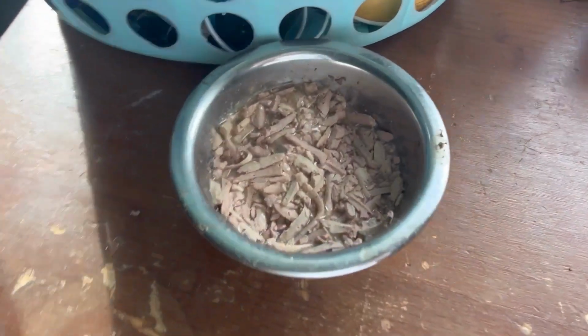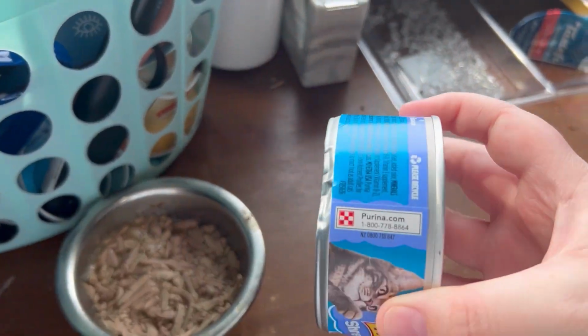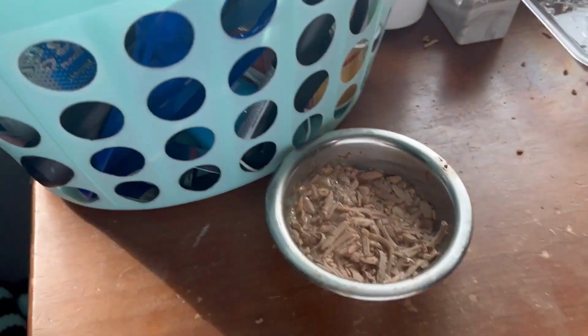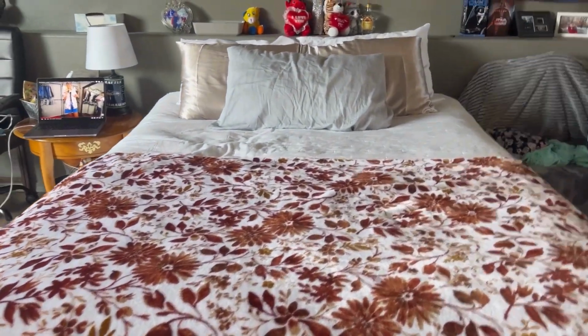That's good. I put a whole can of Friskies in her bowl and she ate about half. This is the can size. There's a lot in here. So there's that. Love the way that this makes the bed, like the blankets.